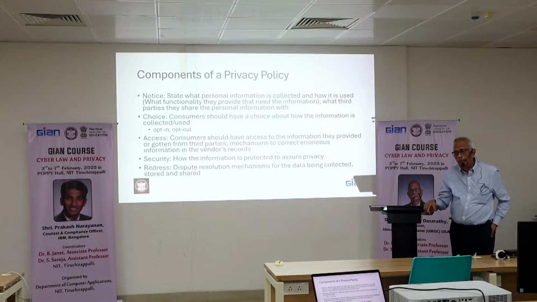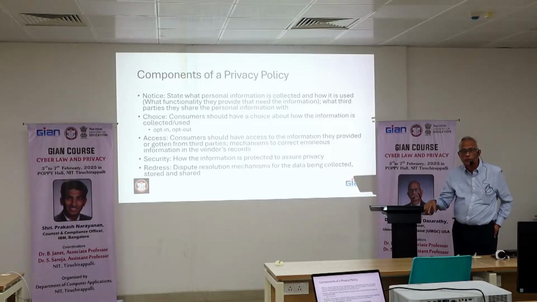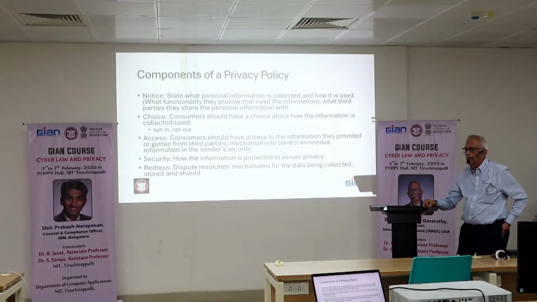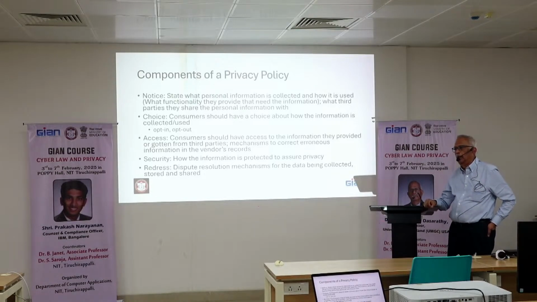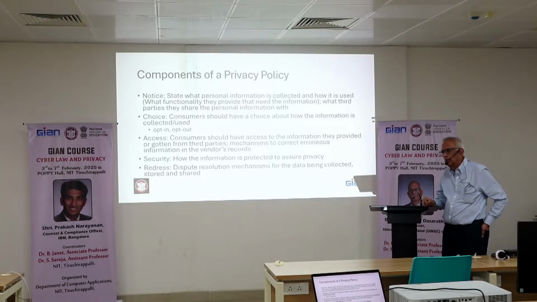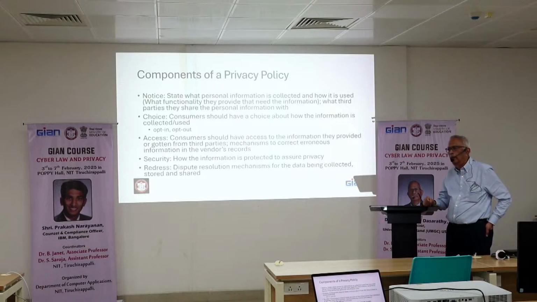In Europe, GDPR requires that you explicitly opt in. You have to say, okay, I am allowing you to collect my name. I'm allowing you to collect my address. I'm allowing you to collect my tax ID or whatever. Whereas in many countries, including the US and India, most likely it's opt out. They're going to collect it, but they'll give you an option to say, I don't want that information to be collected.